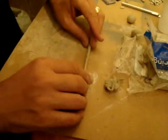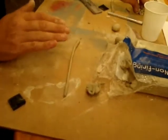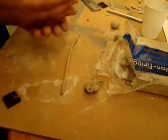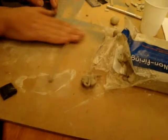I like to keep a few rows separate, and if need be even individual sandbags as well for adding on additional little pieces here and there.